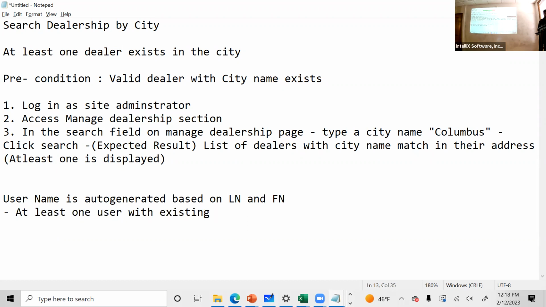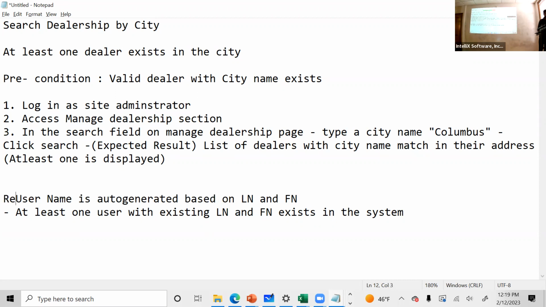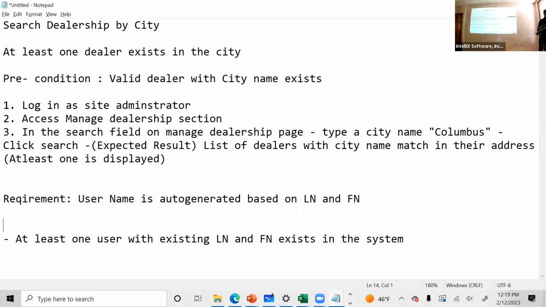The auto generation of user name. Okay, your title needs to be really clear. Then what scenario you are testing? So this is the requirement, right? What is your title? The user name increments automatically when the same name exists.